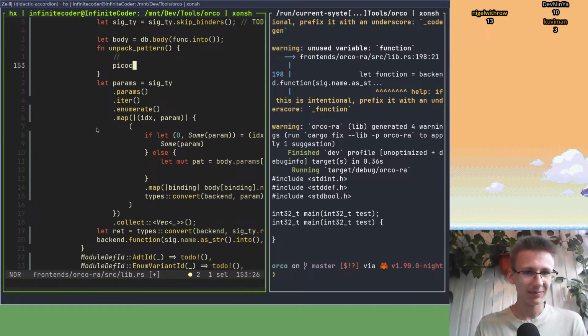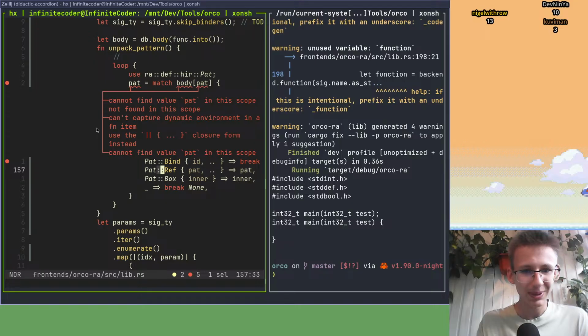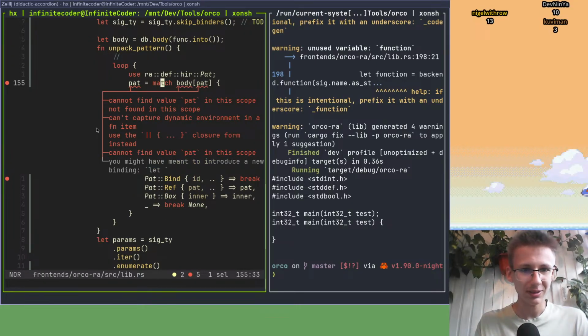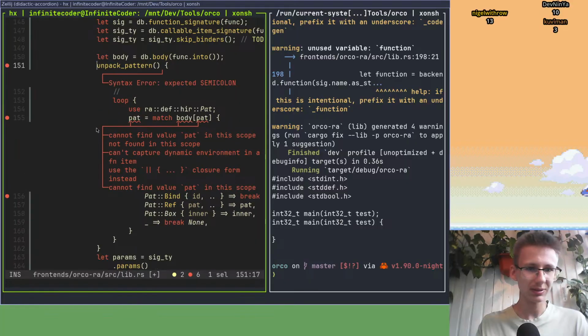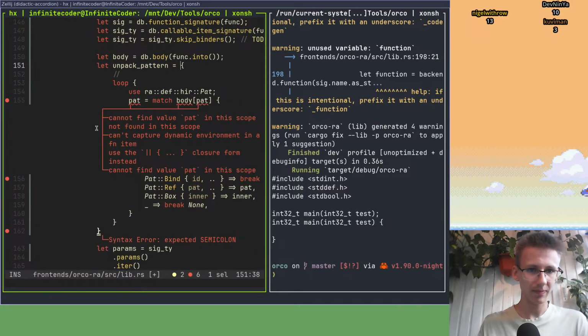Oh my god, actually. What's wrong with me? Break none, pattern inner, pattern match, body pattern. Oh, it's body. Okay, fine. Let's make it a closure.